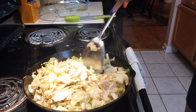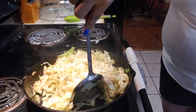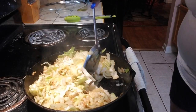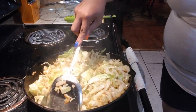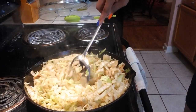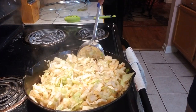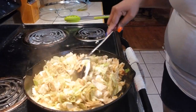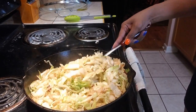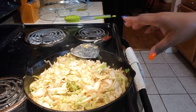And you can add whatever seasons that you choose to add to yours, okay? But this is my fried cabbage. And I like it like that. Fried cabbage, okay? Not steamed or sauteed. That looks good, y'all. And we don't have to put the top back onto this, okay? We just need it to sweat down the way we had it to sweat down, okay? All right. So, let it just kind of fry up some more.